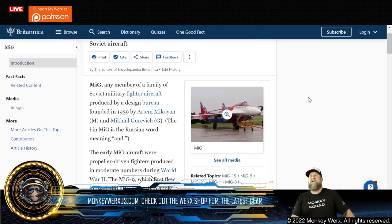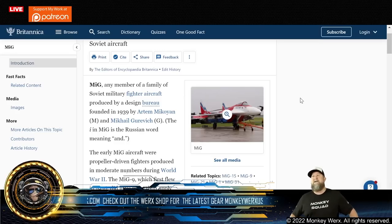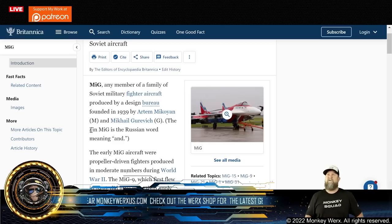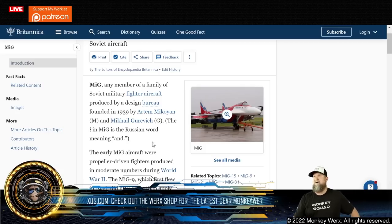But then again, the other piece I wanted to tell you, I get asked this question and I didn't know the answer to it, I'll be honest with you. What does MiG stand for? Evidently it's the last names of the two guys that developed this company and these aircraft, Mikoyan and Gurevich. And the eye in the center there, that little funky looking eye, is the Russian symbol for "and." So it's really M and G, but they get the call out of a MiG because they are the primary manufacturers of everything aircraft-wise for the military there. So that's where that MiG call out comes from.